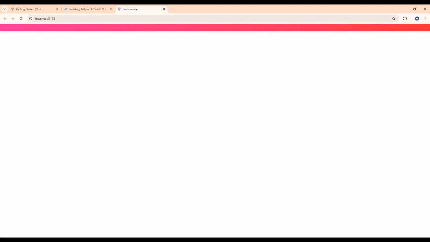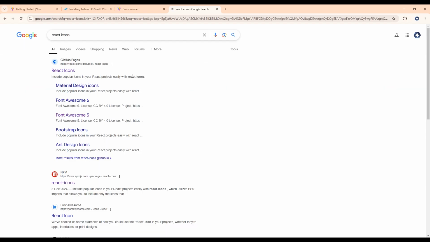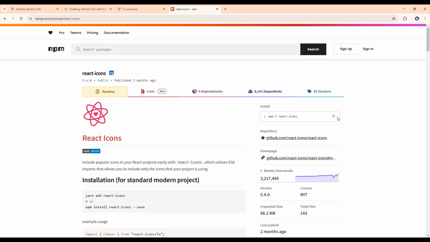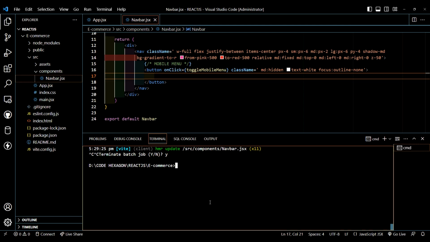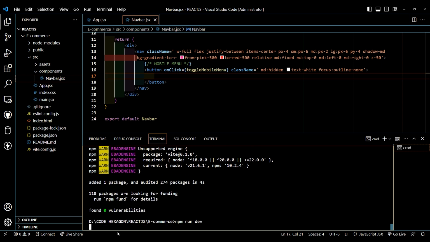Let's terminate it and let's go to Chrome and type React icons. Go to the link below, copy this command and paste it in your terminal. It will install the React icons. Let's restart our server.